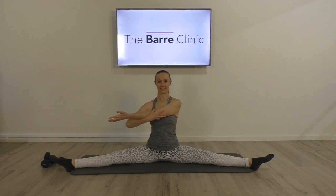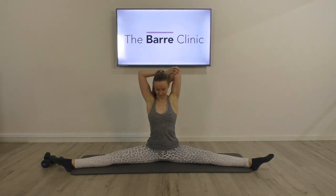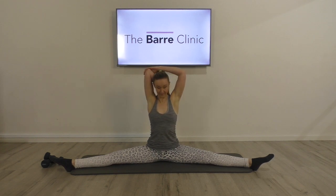holding there as we stretch our arms. So stretching one arm across the body, releasing the shoulder. Take that arm behind the body, stretching into the triceps. Other arm across the body. Stretching up into the triceps.